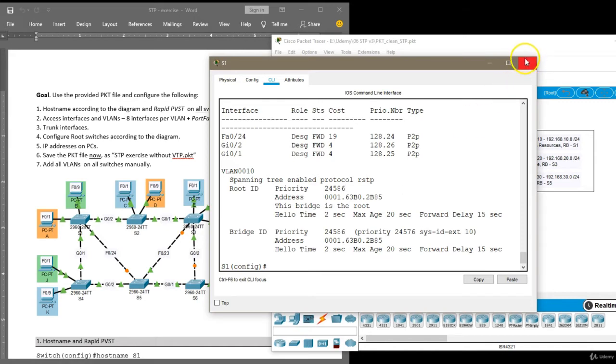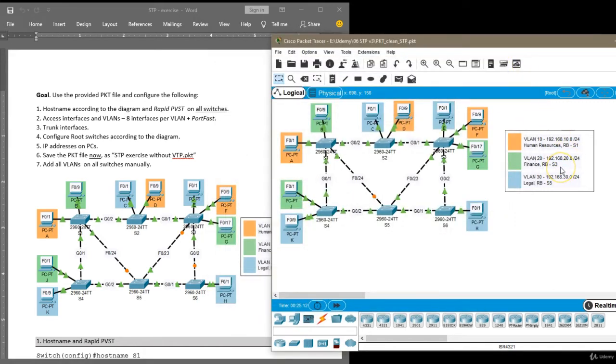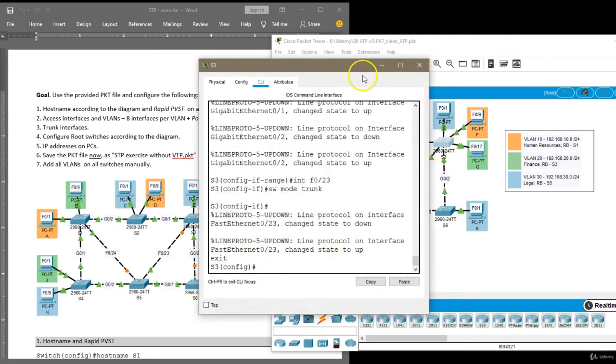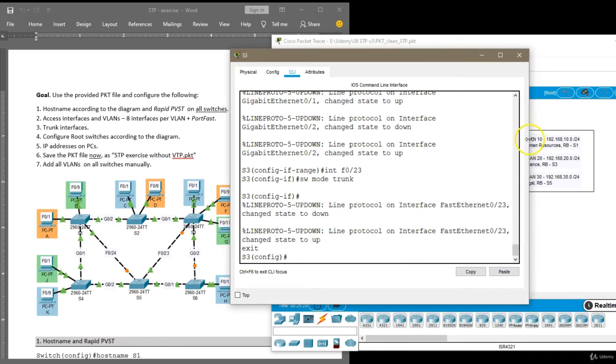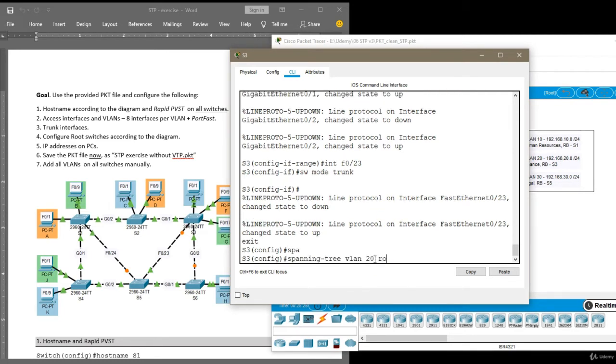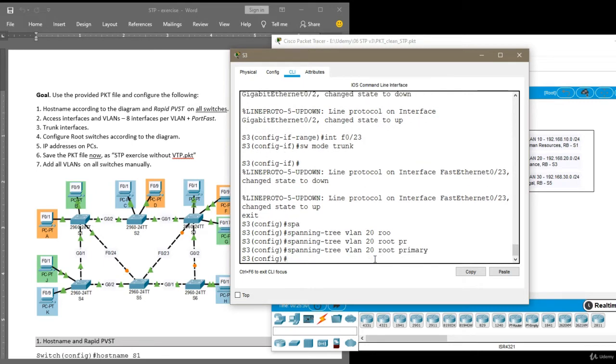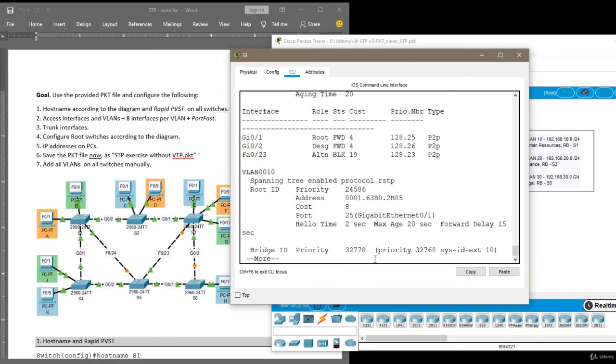Let's move on now. Switch 3 is going to be the root bridge for VLAN 20. So we're going to give it the same command that we did on switch S1, only we're going to use VLAN 20 in the command. So I'm going to say spanning-tree vlan 20 root primary. Just for fun, I'm going to issue do show spanning-tree here as well, and look at VLAN 10.